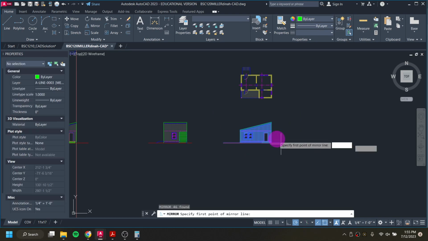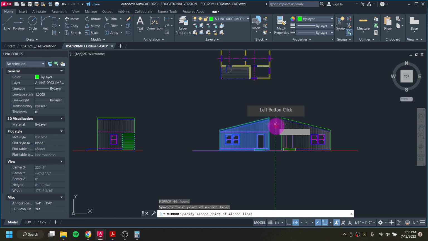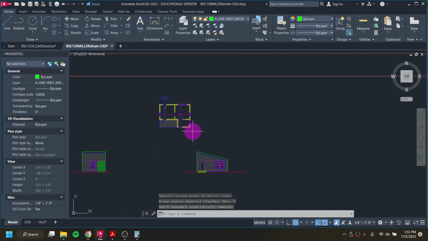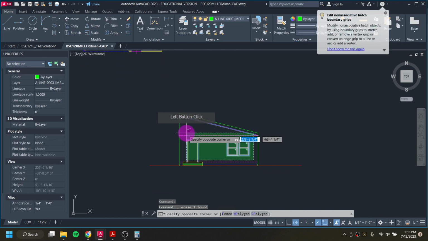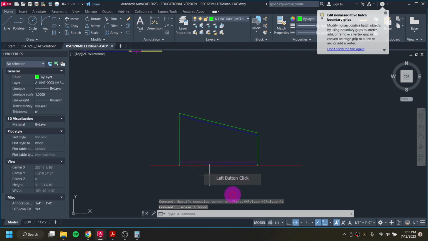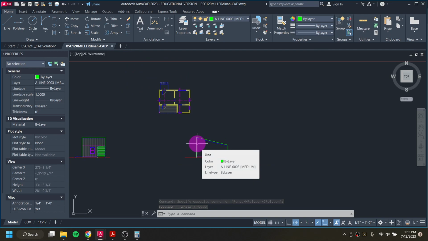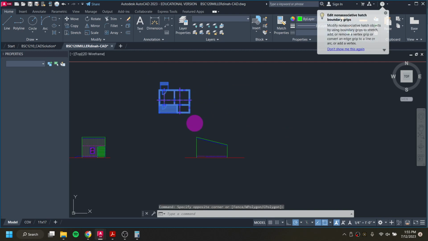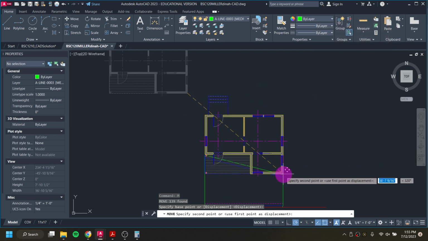So MI, enter. For our mirror line, it's not going to make a difference too much where we pick it, because I'm just going to mirror it across. And this time I will say yes, I want to erase the original since I made a copy. And then I would have to gut a lot of this out on my north elevation, because I'm not going to need a lot of it, but at least then I still have that height and everything tracked to it.